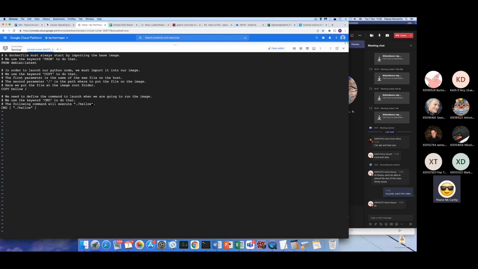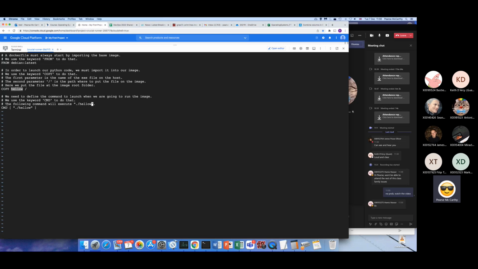Remember, this is the Docker file from the other one. So we had an executable called Hello World. And remember, I mentioned chroot last week. That's really the basis of how all these containers are formed. So what it's basically saying is copy Hello World, which is my executable, and I want you to put it at the root of the container. That's where I'm going to run the stuff from.